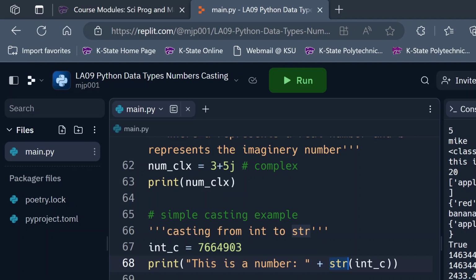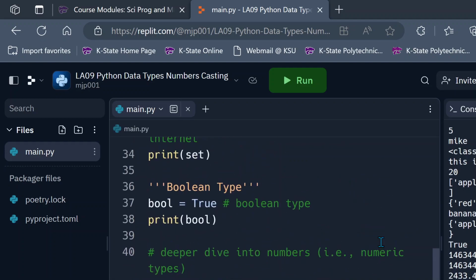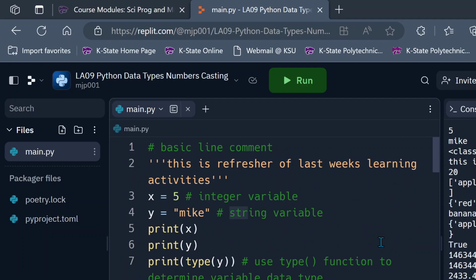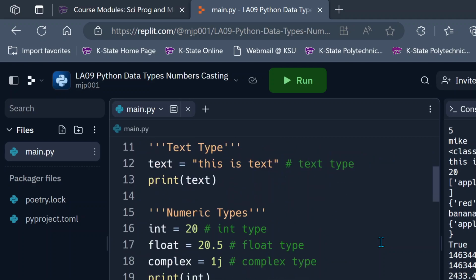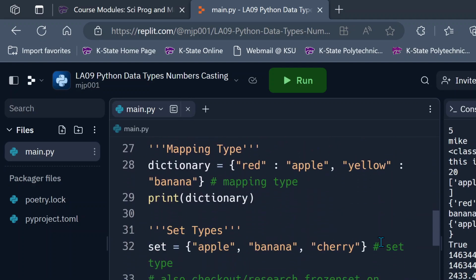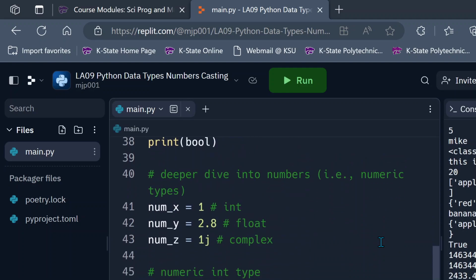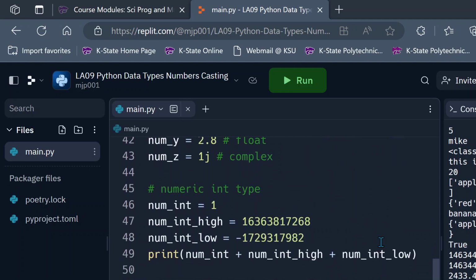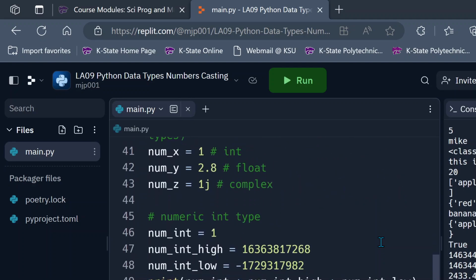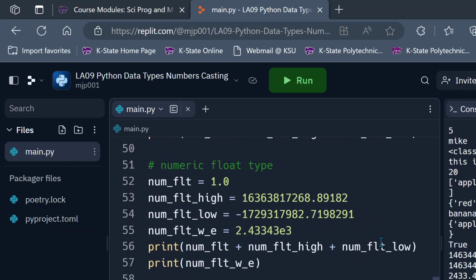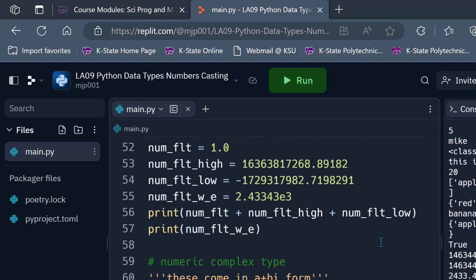Okay, so with that, I think I'm going to wrap up this lesson for right now. I think that's all we need to cover for this learning activity. We've got plenty to run through, so just kind of a recap. We revisited last week, and then we went through our data types: text, numeric, sequence, mapping, set types, and booleans. Then we did a little bit deeper dive into numbers, which is the bulk of what I wanted us to learn, which is how to work with our numeric data types. And these are important in terms of what we need to use for scientific programming purposes.